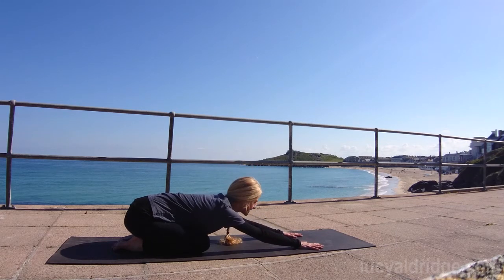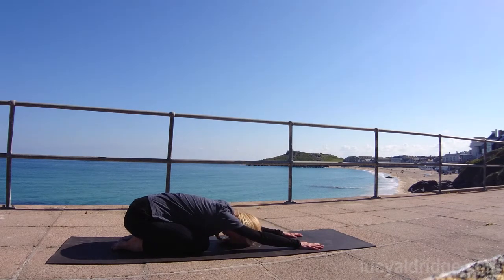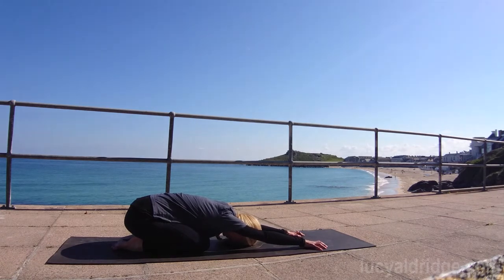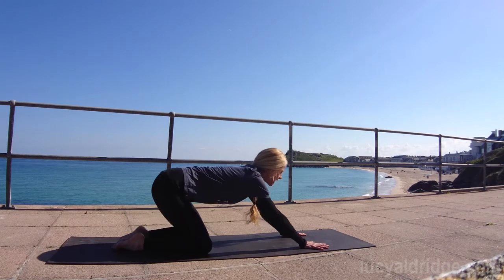Let the body just release down and release the head down. Feel that there's a deep crease in the hips and the body is going down over the thighs. The armpits are nice and open. And just observe, take your awareness into the crease of the hips. Relax the head, relax the eyes. Look forwards, come up into Chaturangasana.